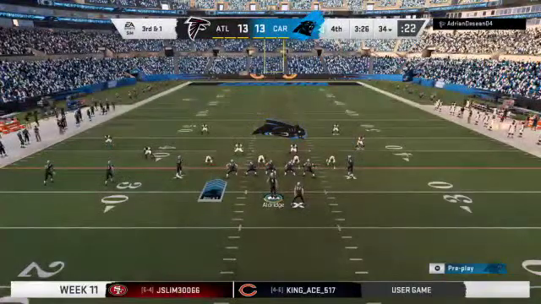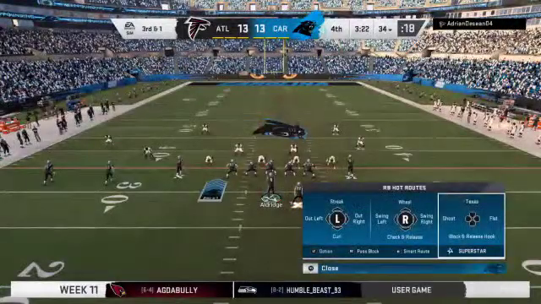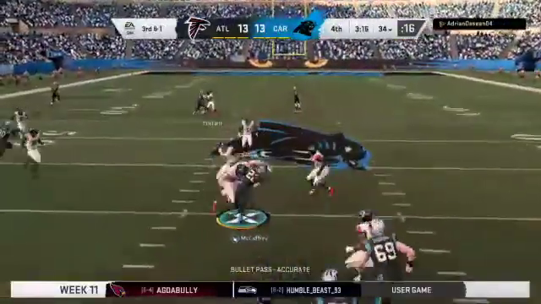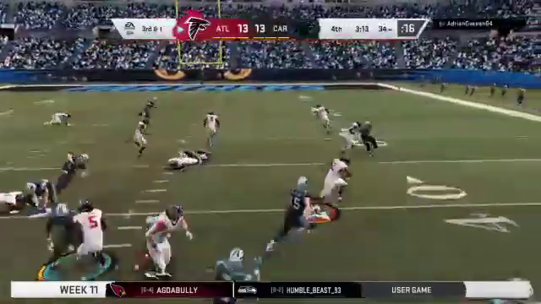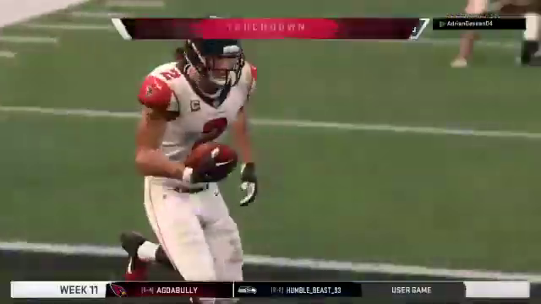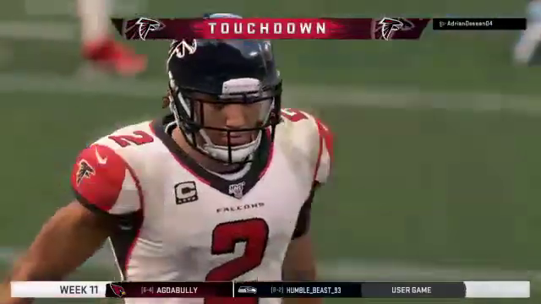Here we go, 3rd and 1. Gut check time on both sides. Mike, 55. Check, 55, Mike. Back to throw. Allgeier. And he finds a man. It's McCaffrey. The ball's out. McCaffrey lost it. And the Falcons grab it. And this is going to be brought back. It's a scoop and score for the Falcon TD.